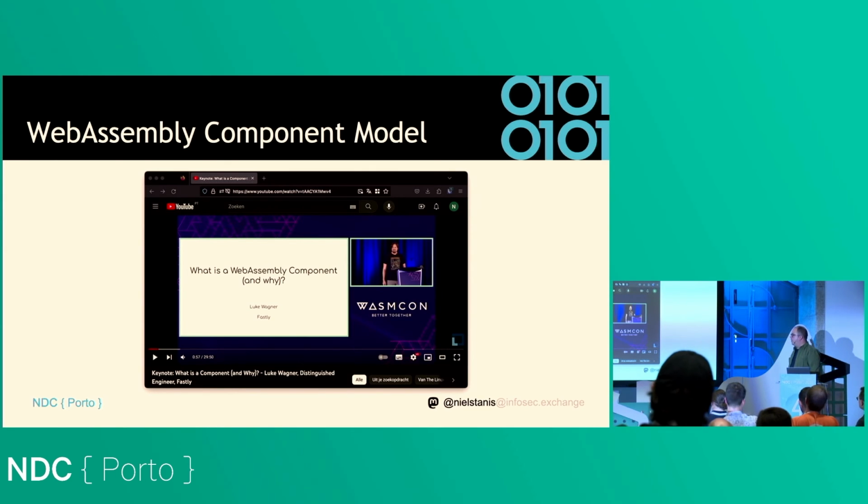And this is a presentation done by Luke Wagner, who used to work for Mozilla Firefox. A lot of those people moved to Fastly and are still working on WASI. They're doing stuff for Fastly's cloud workload, I believe. And this is exactly what you can achieve with the component model: having interface types defined, right? As Steve showed this morning, I have a component that needs this to communicate with the outside world, or this component needs file access to that location, or needs to store files temporarily someplace.